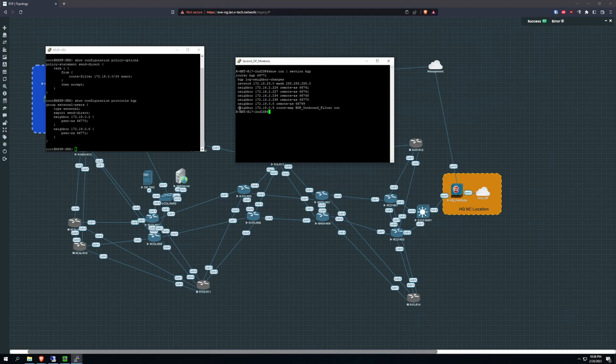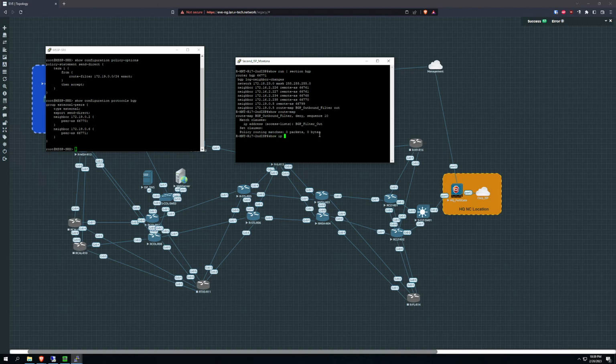So if we look at the Cisco side of things, when we're under our BGP autonomous system, for our neighbor of 0.5, which is going to be the SRX in this case, we're going to use a route map called BGP outbound filter, and we're going to filter out. Same thing, you can do export or import, you're doing in or out. Then if we do a show route map, we can actually see that route map. What it is, is a deny. It's going to match based on this BGP access list, and then it's going to deny it.